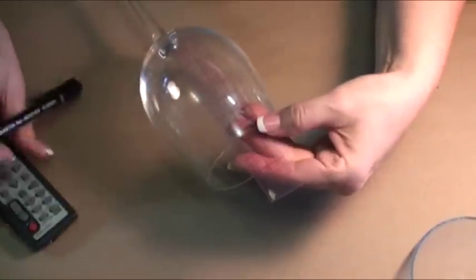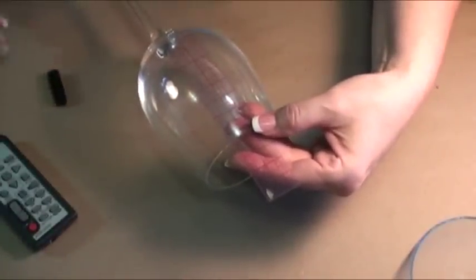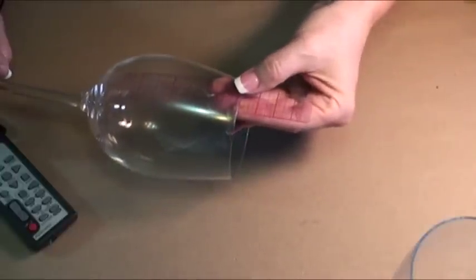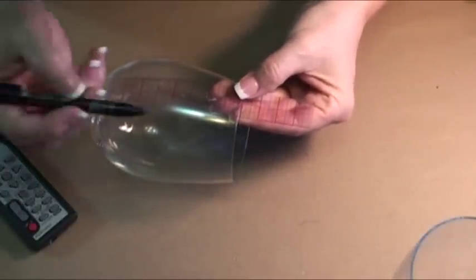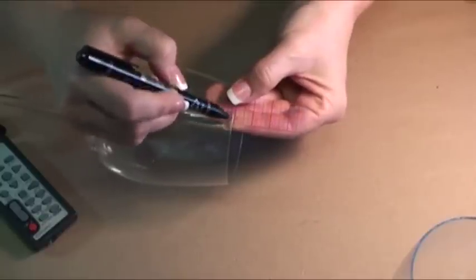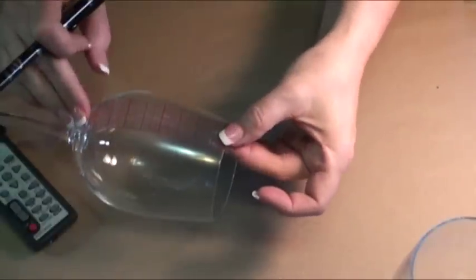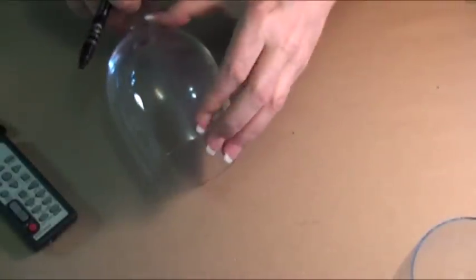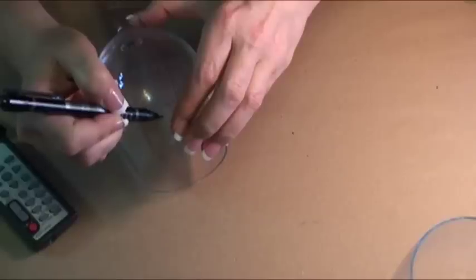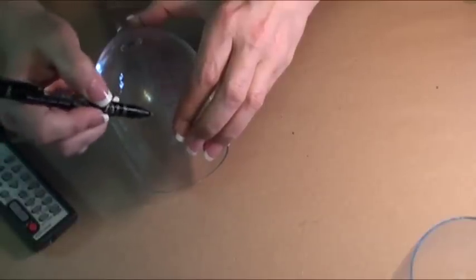The next challenge for doing a project like the one I'm going to do is getting the line on there straight, because this has a very, very strong graphic line. What I'm going to do is drop down the rim. This is a flexible ruler. I could do it on the outside if I wanted to. Actually, maybe that's easier. Okay, and I'm going to drop it down 3/4 of an inch so that people don't put their lips on the paint.